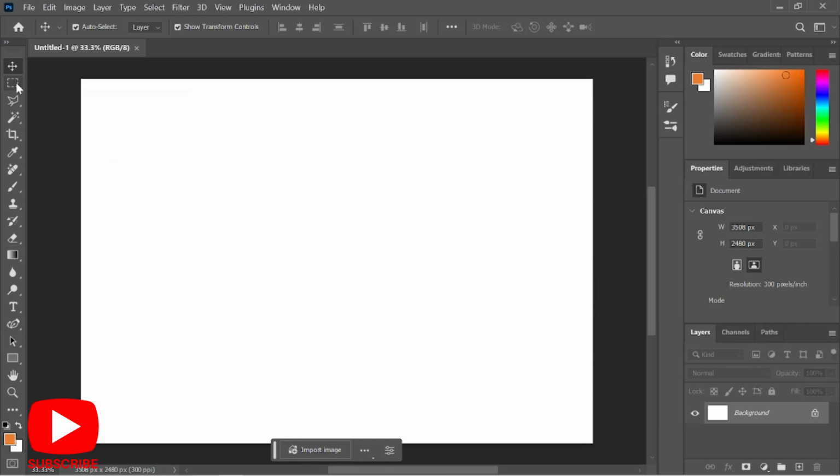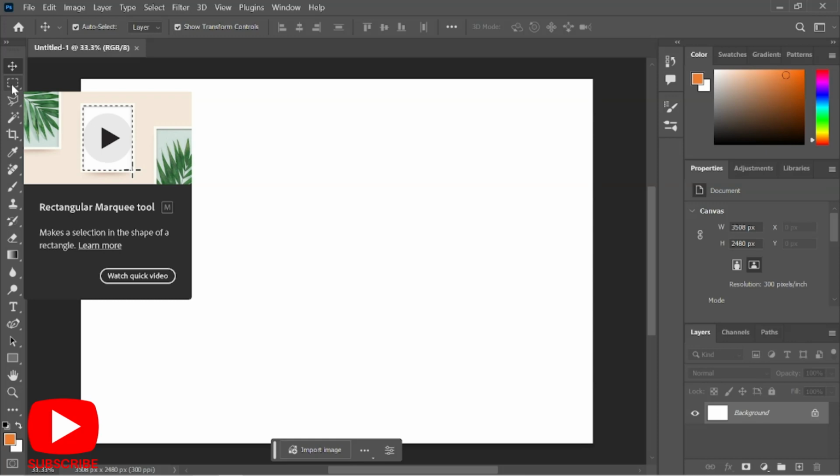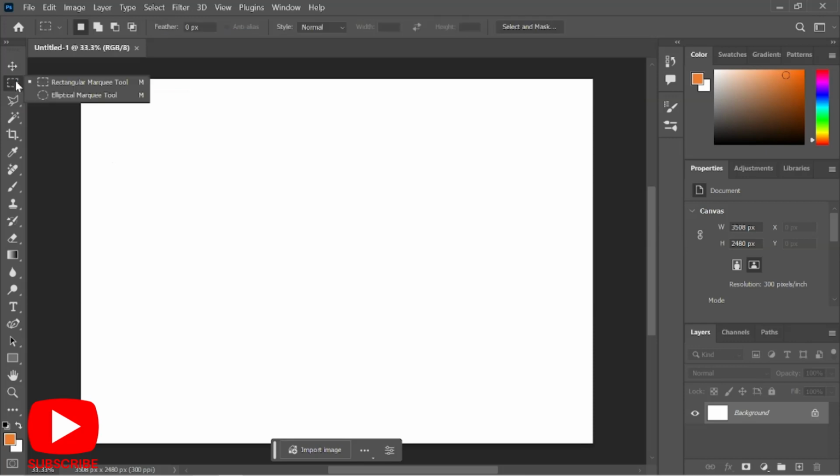We also have the rectangular marquee tool. This tool is used to make selections as well. On the right click, we have the elliptical marquee tool. That one comes in a circle, as the name says. When you come down, we have the polygonal lasso tool. It's also used to make selections.